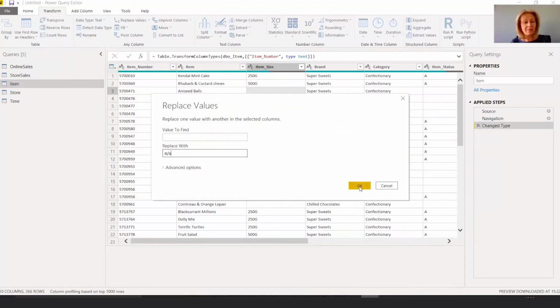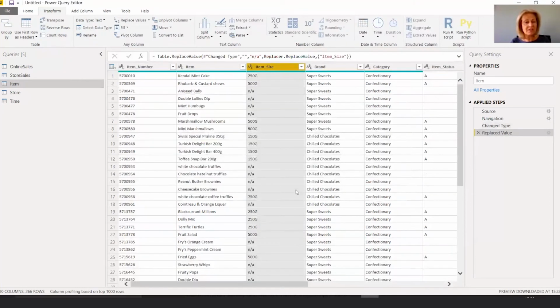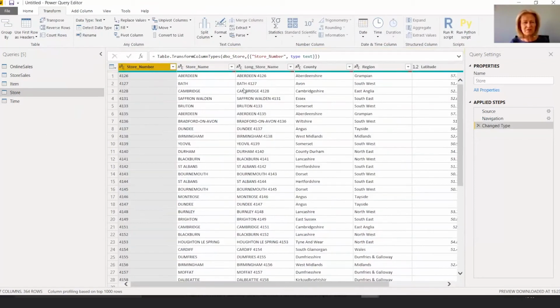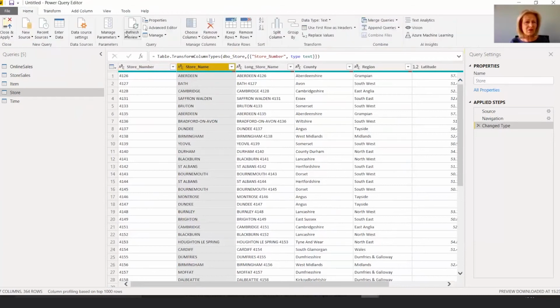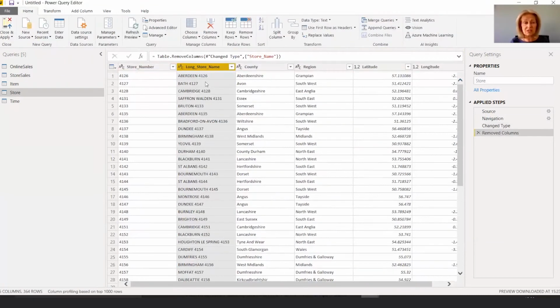And as I say, what will happen now is that every time this is loaded, if a blank item size comes in, it'll go into that NA bucket, and I know that nothing gets lost. And I could go through the other columns and do similar. I can see that actually there's 2 pieces of information here that look very similar to me. One's just got the number on the end. I think that would be more useful to users, so I think I'll just get rid of that column. I could leave it in, but I'm just trying to neaten stuff up so that it's easy to use.